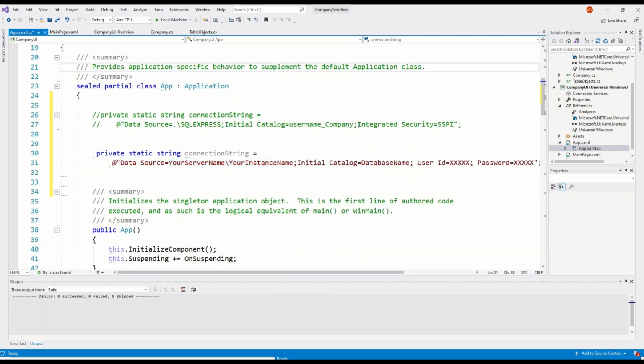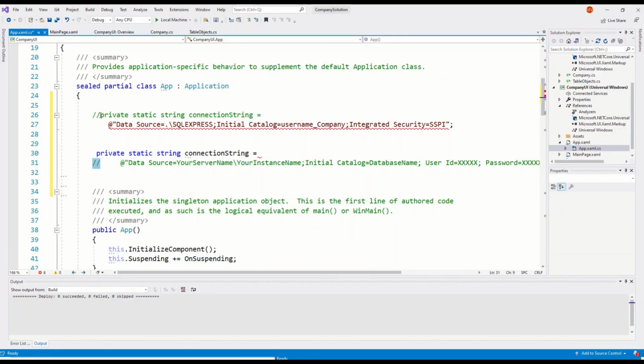And then over here, instead of integrated security, we have user ID. That's where you put your username, and then password, and this is where you type your password. So that is what the connection string looks like if you're using SQL Server authentication. And personally, I'm using Windows authentication, so I'm going to get my Windows authentication connection string back.